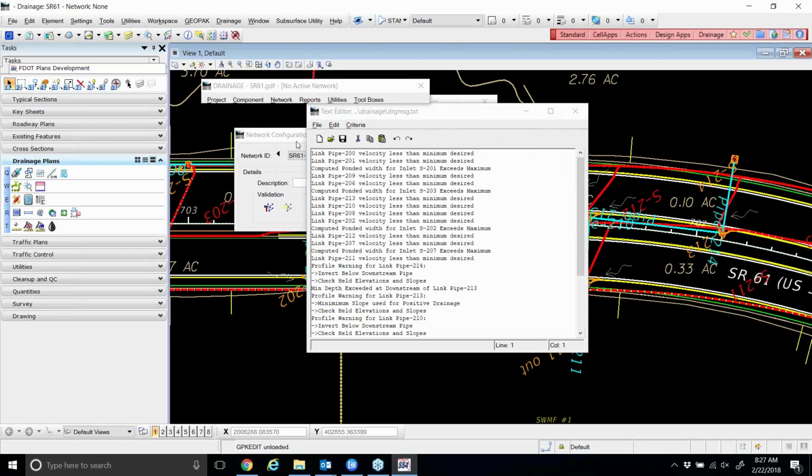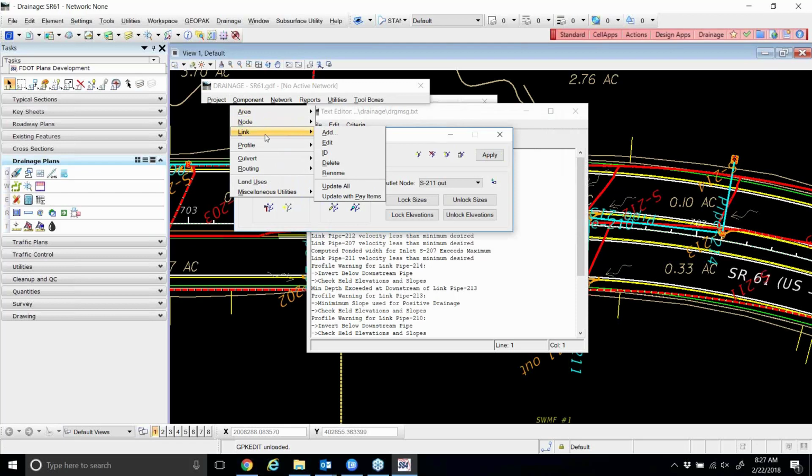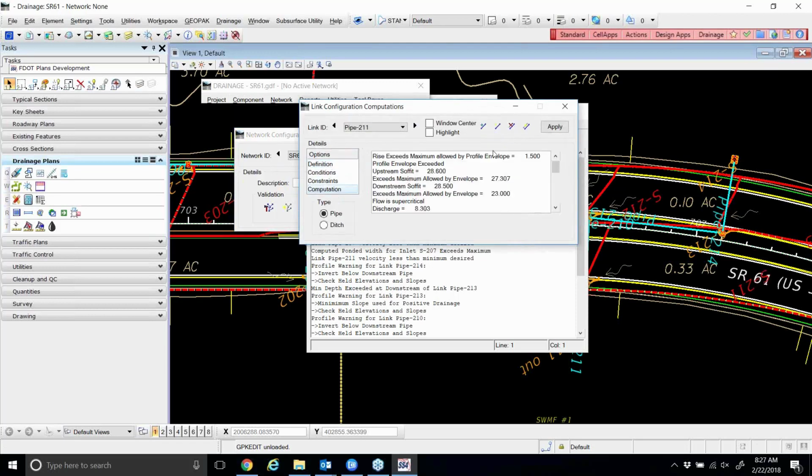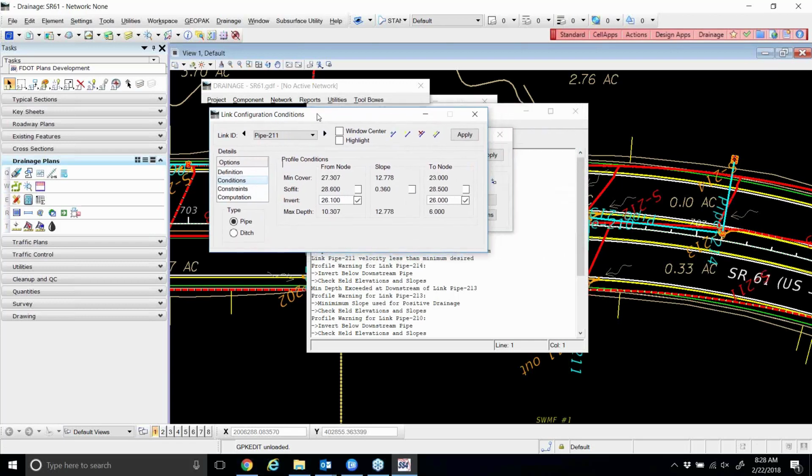So if you go back and take a look at any of your links by going to Component, Link, and then Edit, if you go to Computation, you should see that's all now filled out. If you go to Conditions, that's where we can make adjustments to these.